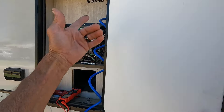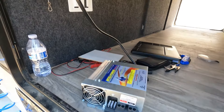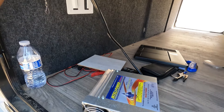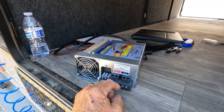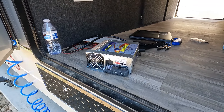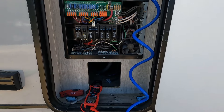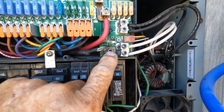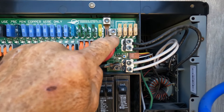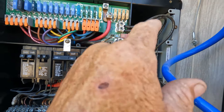I said, well, that's bad. Maybe the unit itself is bad. So I had this spare — grabbed it, plugged it in. This thing's really easy to swap, and it's nice to have as a spare. I plugged it in and tested it, and this one here is getting like 13.7 — really nice voltage coming out. But why isn't this one working? This is a 60-amp unit; this top-line 2022 trailer has a 75-amp. I started testing these terminals and was only getting 11 volts off this thing, and 11 off this one, which was weird. But I tested the input and it was getting full power, so I knew the charger itself was working.